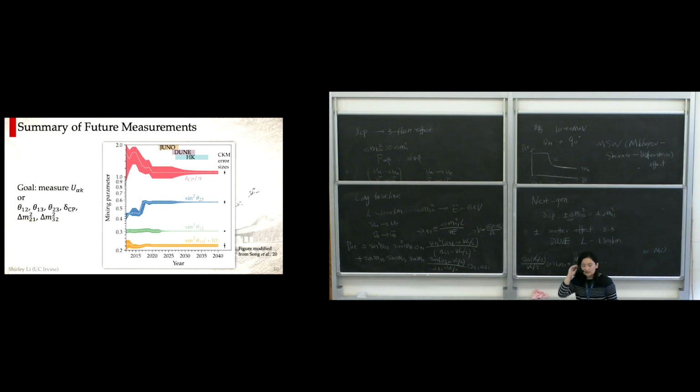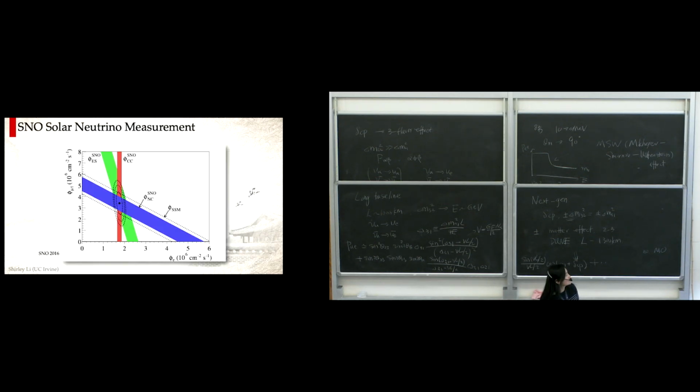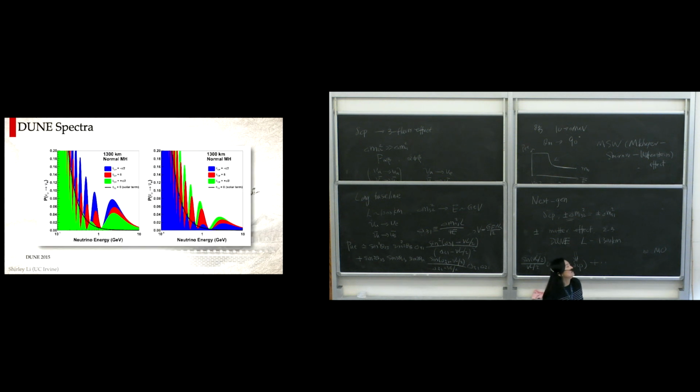Okay, if not, then I do want to show what the experimental spectrum looks like. So could we switch to this? For these kinds of experiments, you always want to measure what happens with neutrinos and what happens in the exact same process but with antineutrinos, because the difference will tell you about potential CP violation. This is taken from the standard DUNE publication, so maybe this is a plot you're familiar with. This is fixed at a 1,000-kilometer baseline. So you plot your interesting physics as a function of neutrino energy.